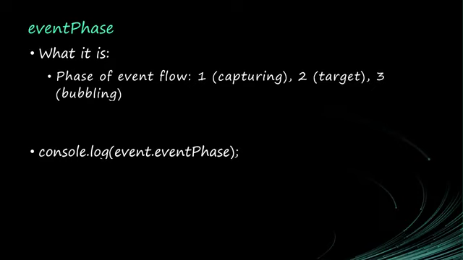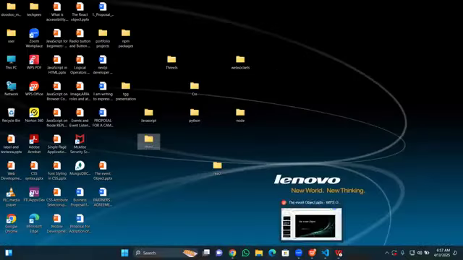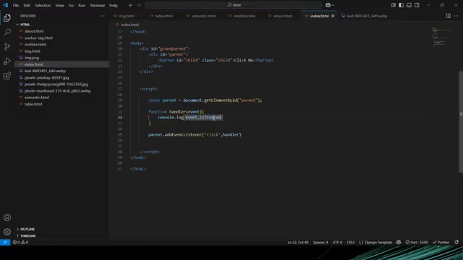By default, you're handling the bubbling phase. But if you want the capturing phase, you have to indicate that you want to use it, and we taught how to do that in the last session. So you can check which phase the event is in. When it is in the capturing phase, the value of eventPhase is 1, and when it is in the target phase, it is 2.